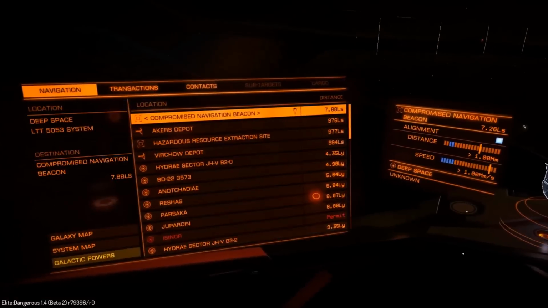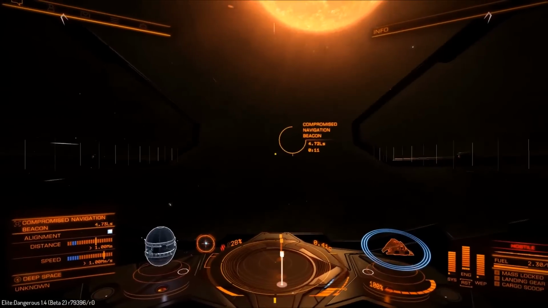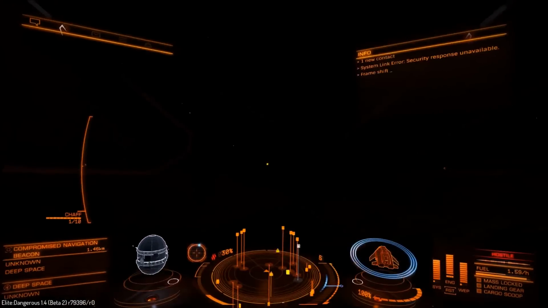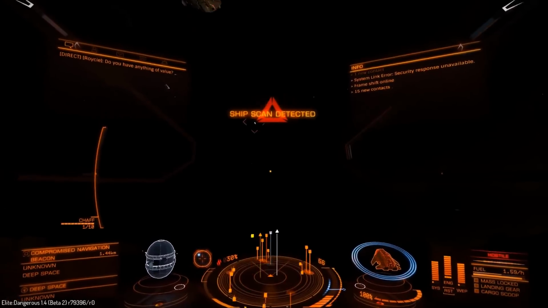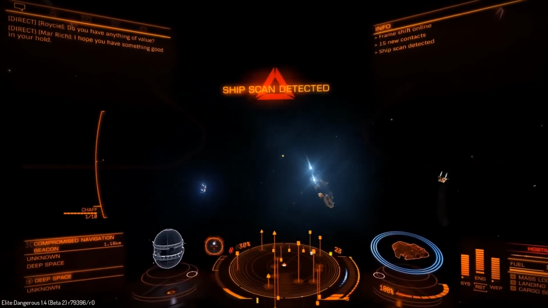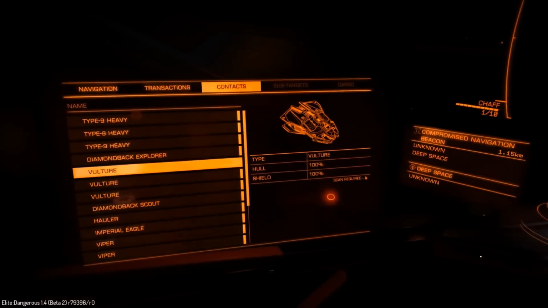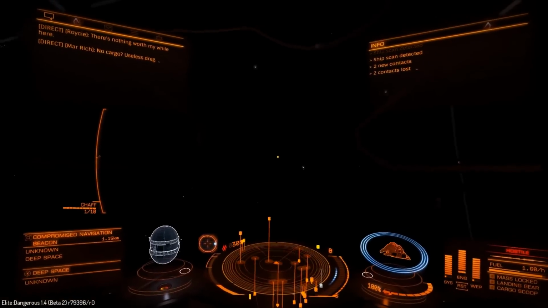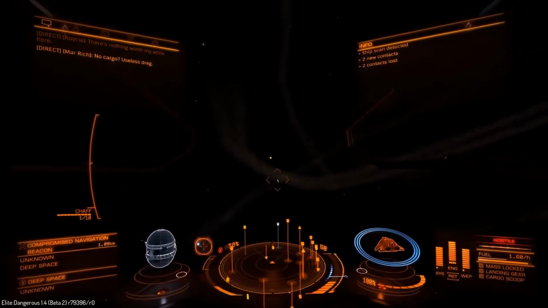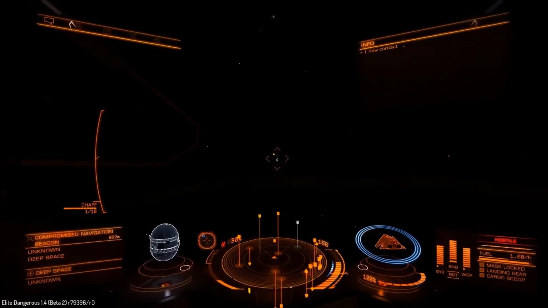But that's not all for bounty hunting. We also get a new type of navigation beacon, the Compromised Nav Beacon, and this is also a nice place for bounty hunting. In here, like with the Hazardous RES, security forces don't spawn and you can find many targets to shoot at, from Vultures to Scouts and of course Pythons. I haven't seen an Anaconda here yet, but there might be a possibility to spawn some. Let's search around and find some targets.